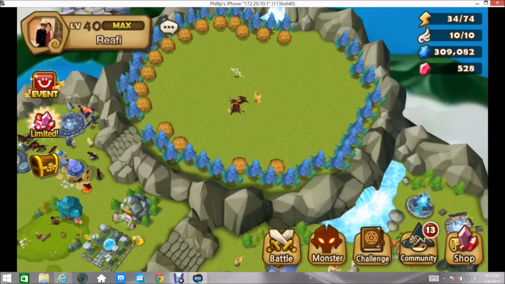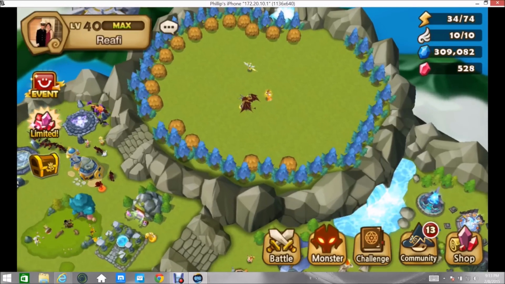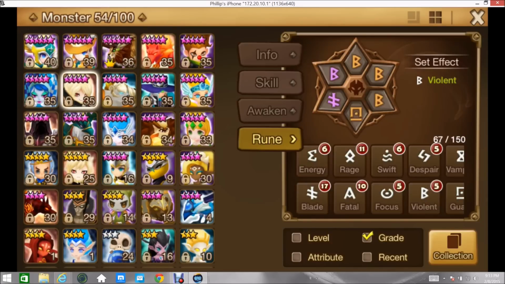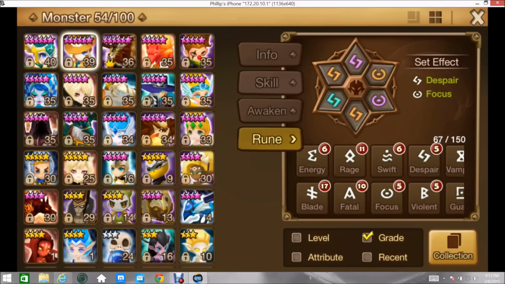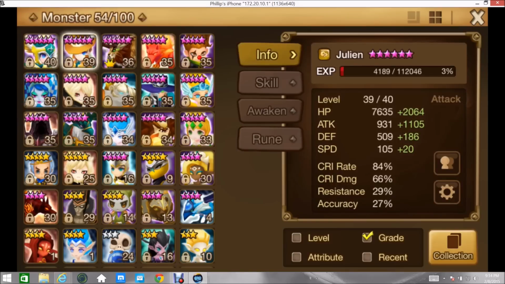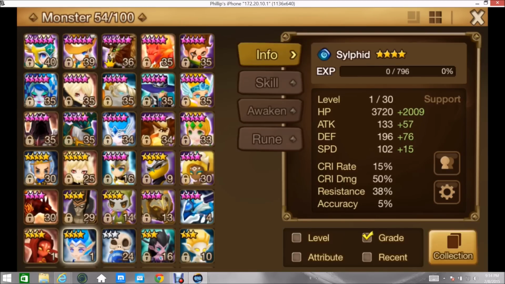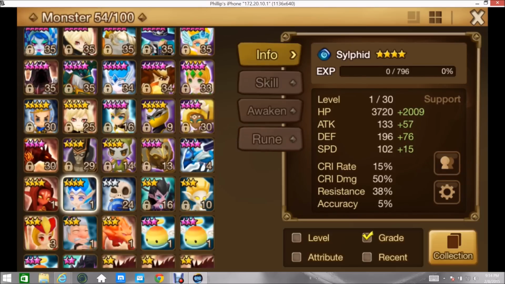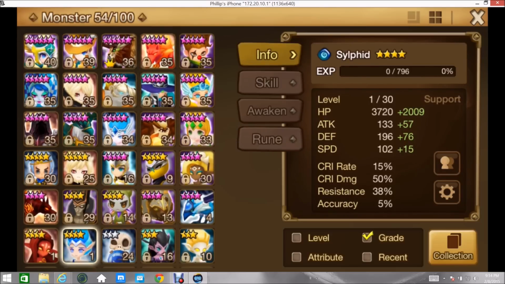Not much you guys missed. I didn't really do much. I did upgrade some runes, level up some people, switch around some stuff. So now I've got the proper runes on the proper monsters, and I've got everything going. I'm starting to work on my Lumeratia, getting that good resistance and HP substats.